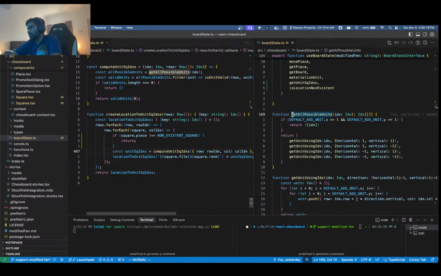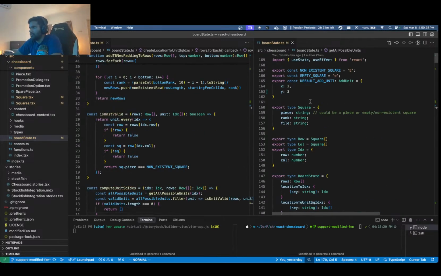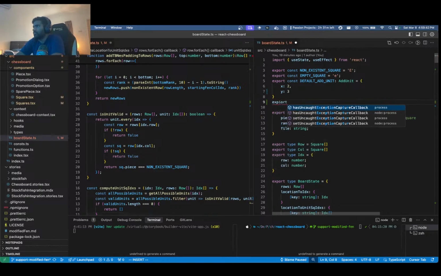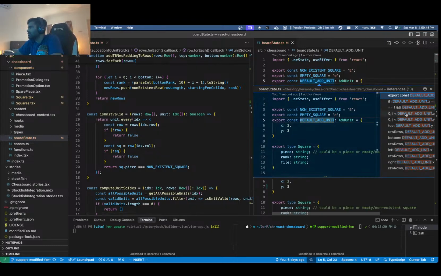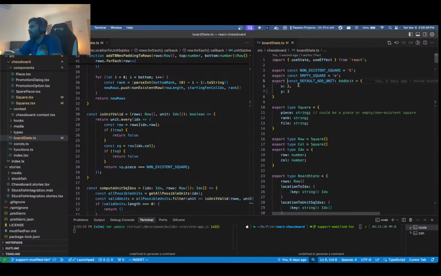Okay, should be simple enough. Let's define it. I'll keep it here so I don't break anything. I do export. Why am I exporting this unit? Anyone outside this file using it? No, right? Why am I exporting?